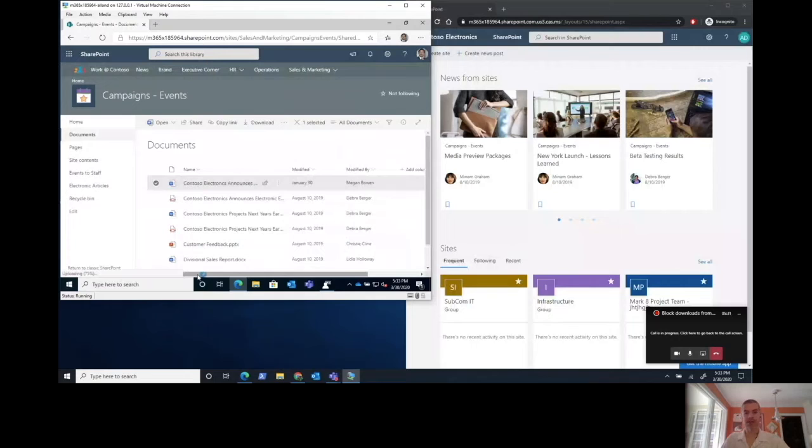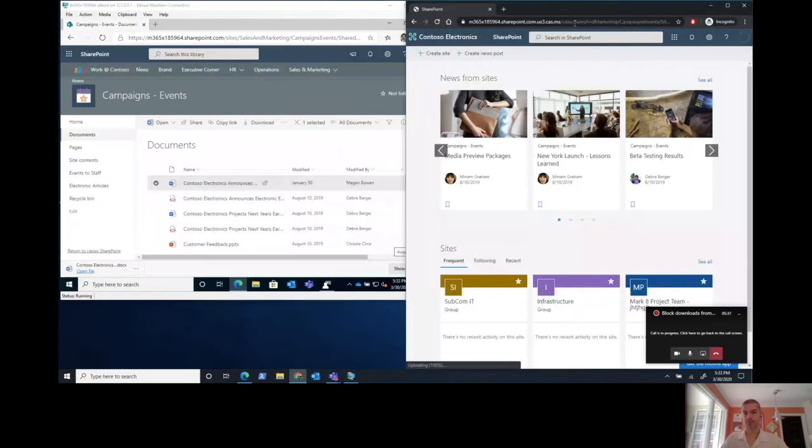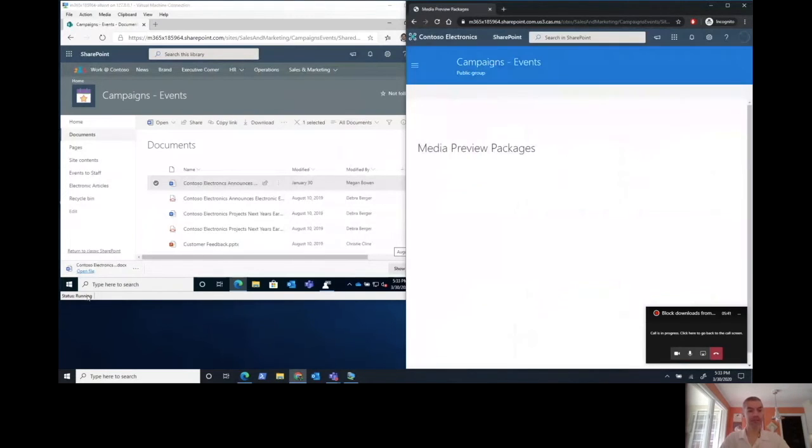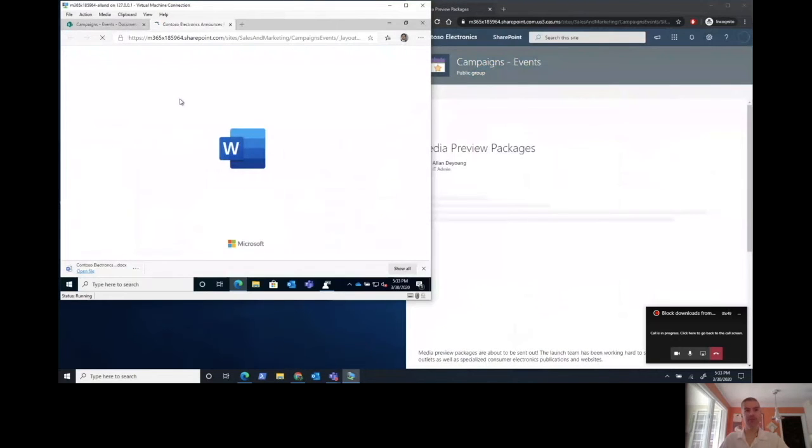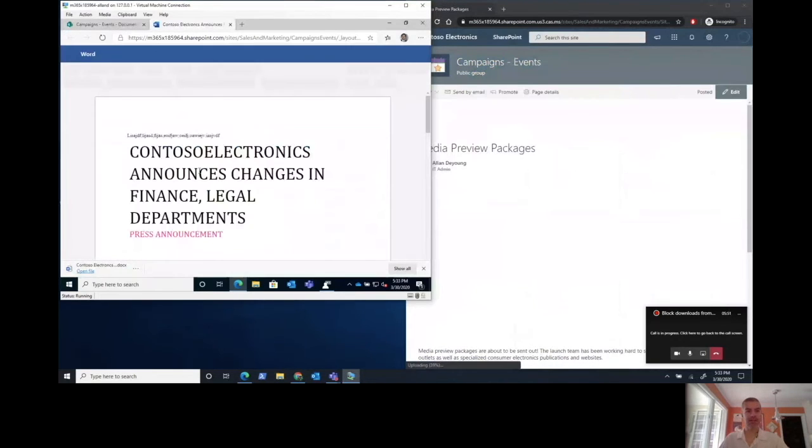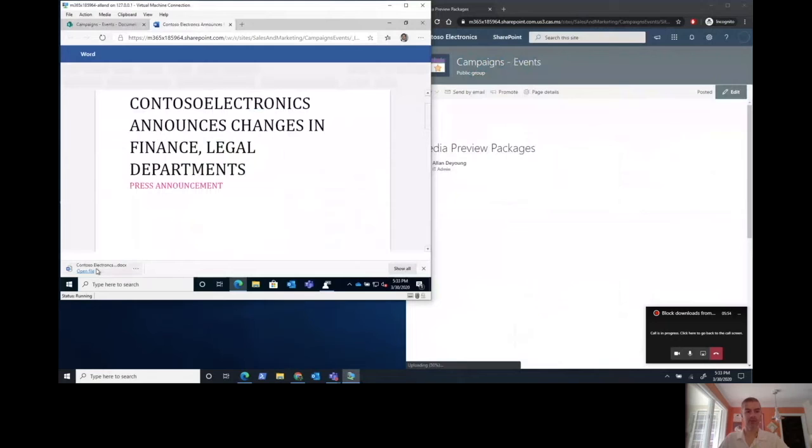While that's downloading, see it's downloading down there. I'm going to click on the same news site. I don't speak much SharePoint, but I've downloaded the file, and while it's coming up on my incognito browser, I'm going to go ahead and open it over here in the virtual machine. So I'm able to open the file, I'm able to browse it, see the contents here in the virtual machine. I've downloaded it. I'm going to open the file.